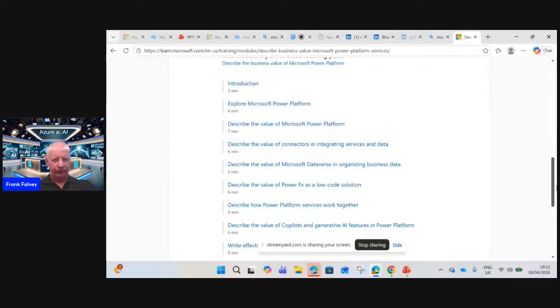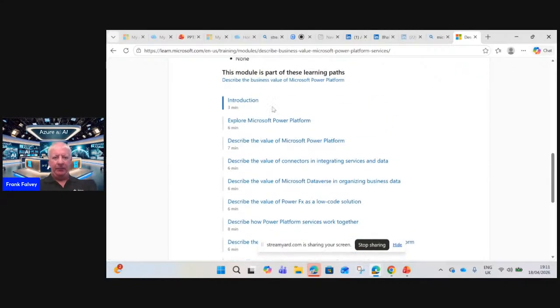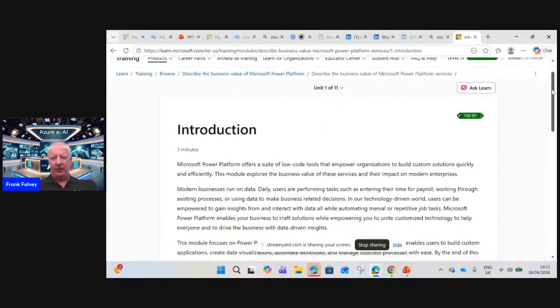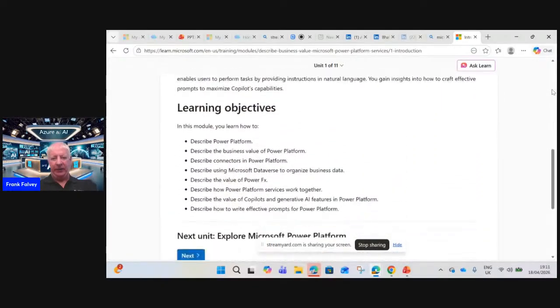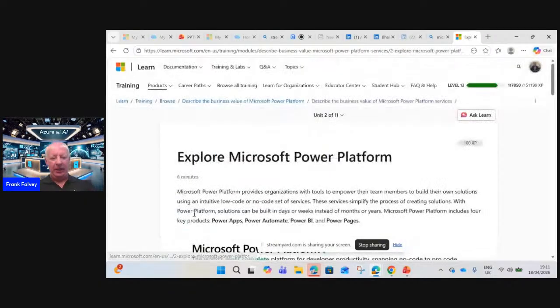So you've got the introduction, explore Microsoft Power Platform, describe the value of, so I won't go down through all of them anyways, but when you click into them, you just read down through them, it'll tell you what it's about. And then you just get it tabbed into the next section here, and you carry on and complete the section.